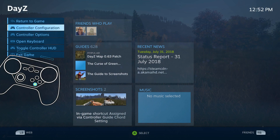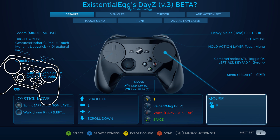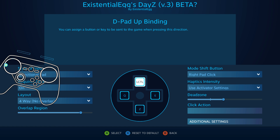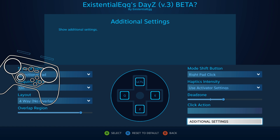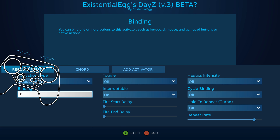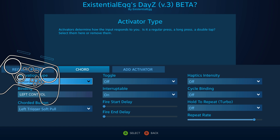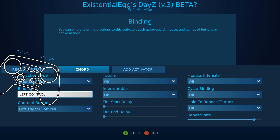So to give you an idea, I'll just show you. In here I have my Mode Shift — the Mode Shift clicks — and then I had a normal click which is F to interact, and a Chorded Press. So I did a Chorded Press that when I have left trigger, it's left control.